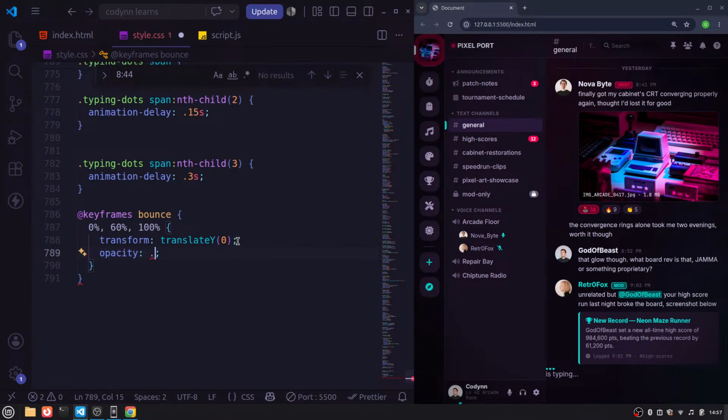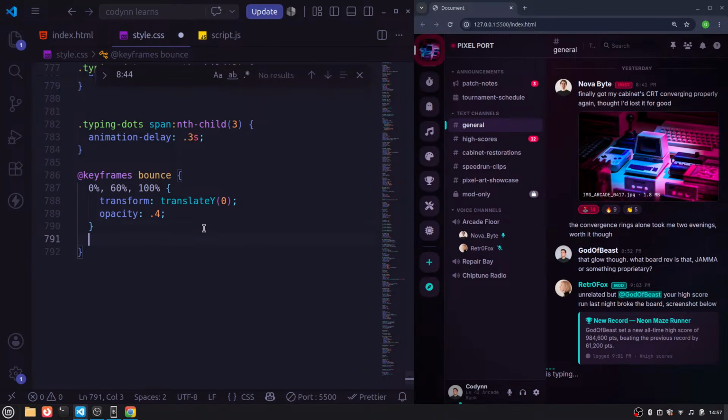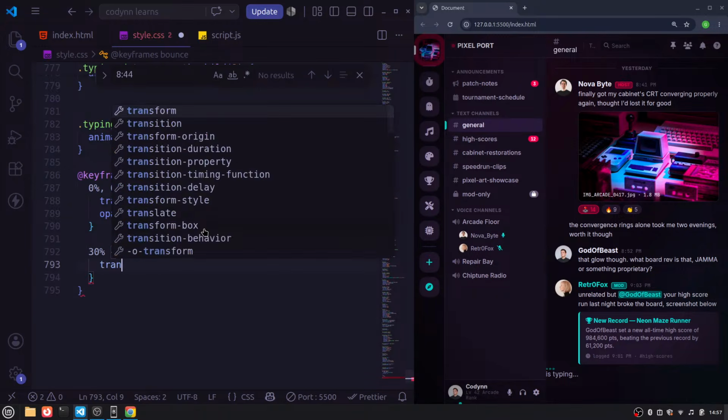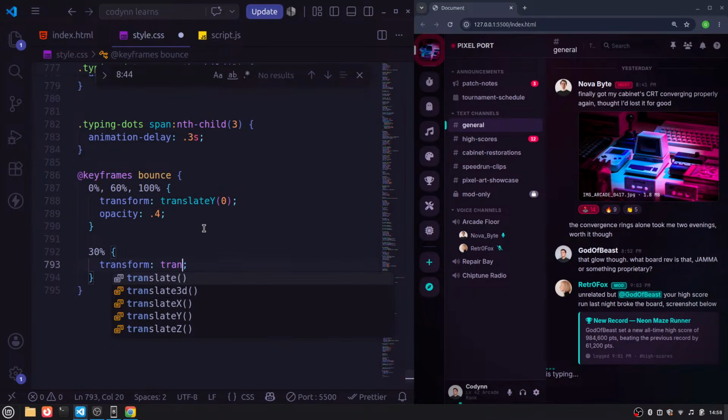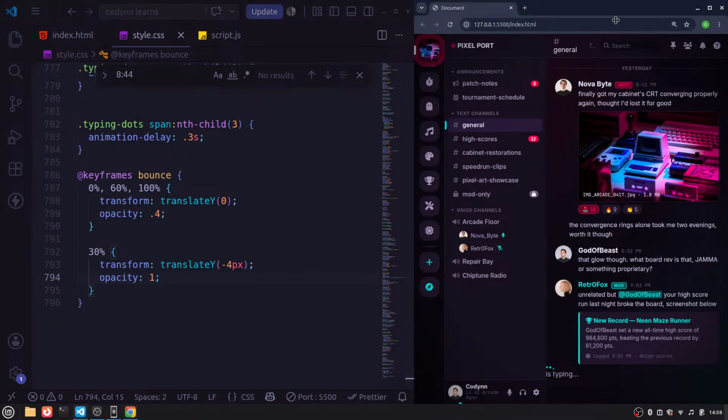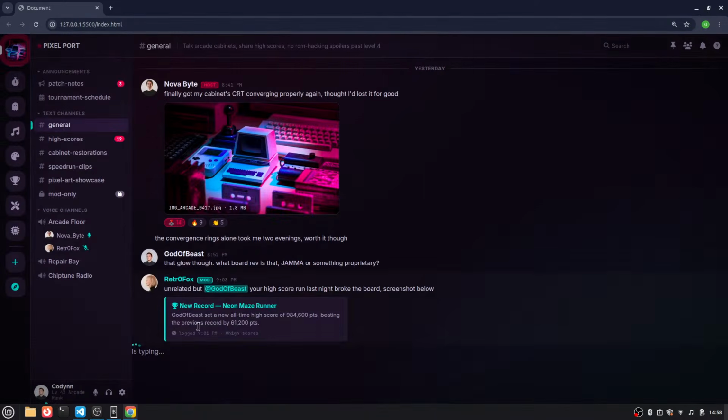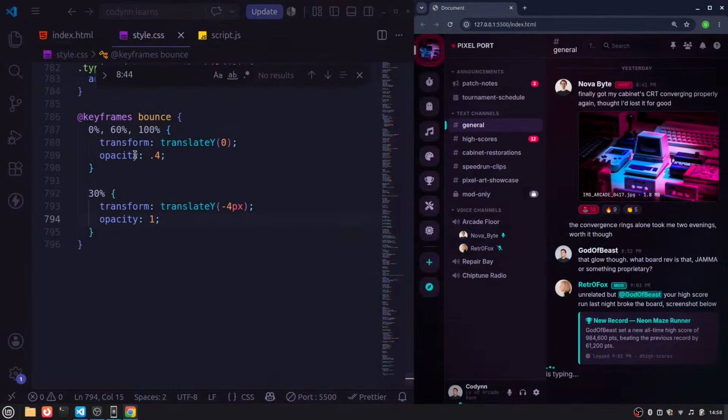Opacity, set that to 0.4, initially. And at 30%, we can transform that into translate. We'll translate that to negative 5 pixels, and also set the opacity to 1. So as you can see, there is a typing animation, right?